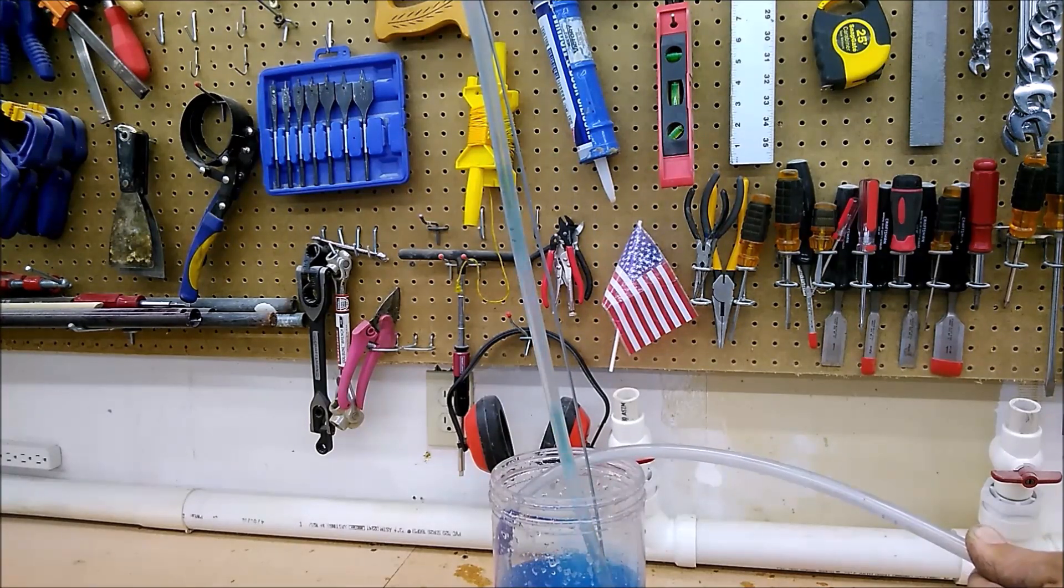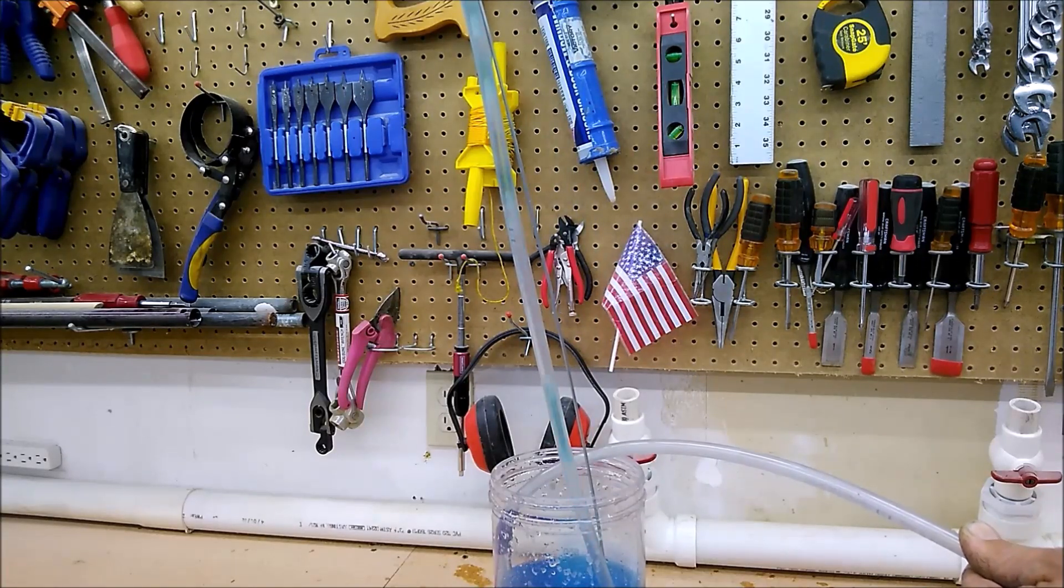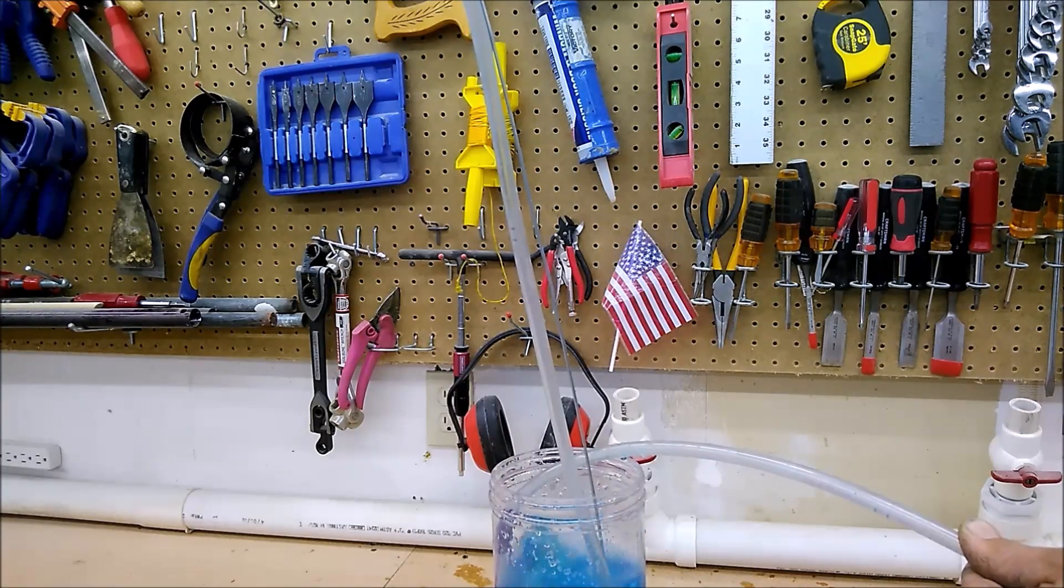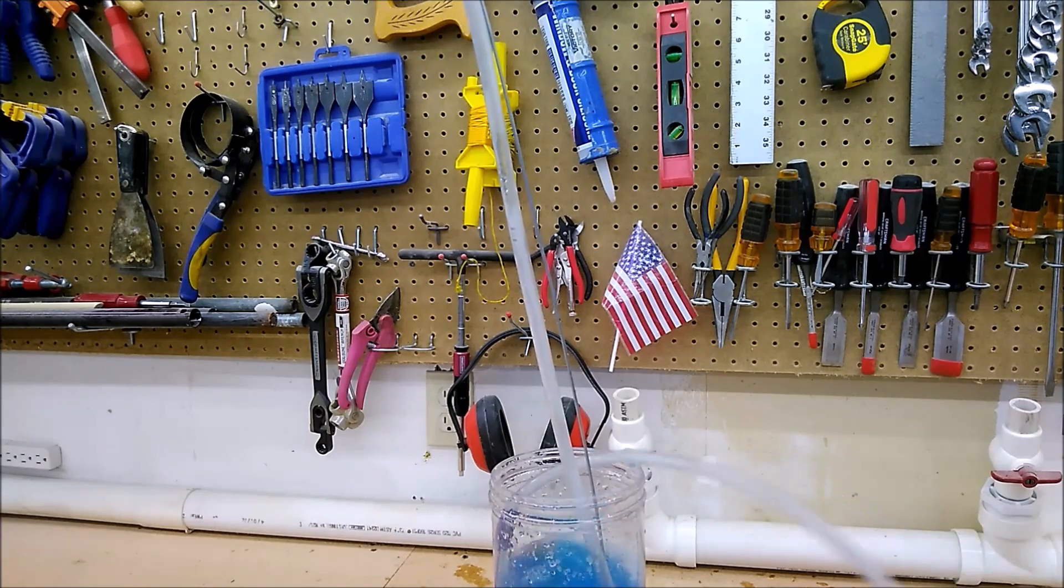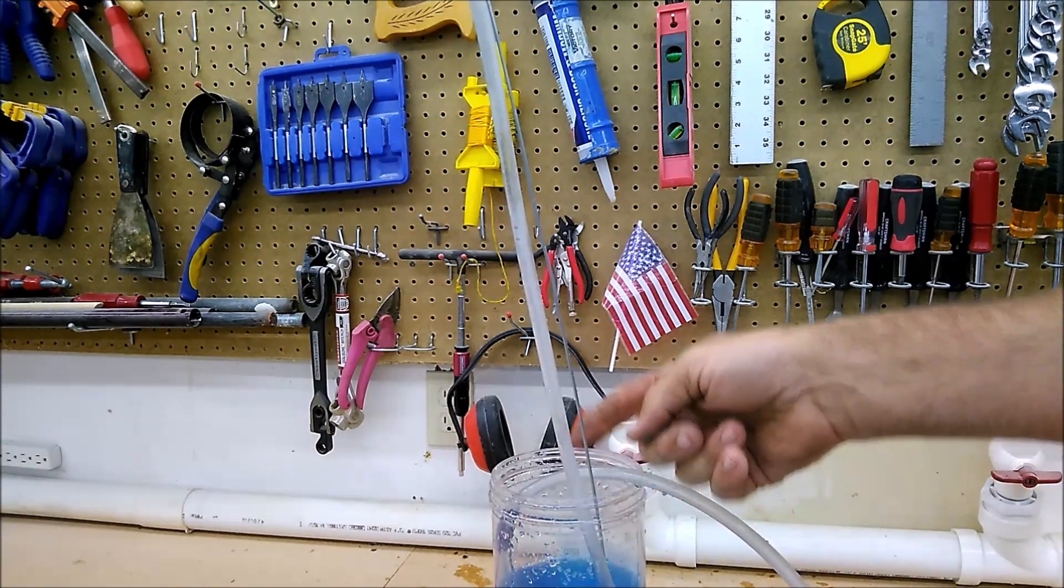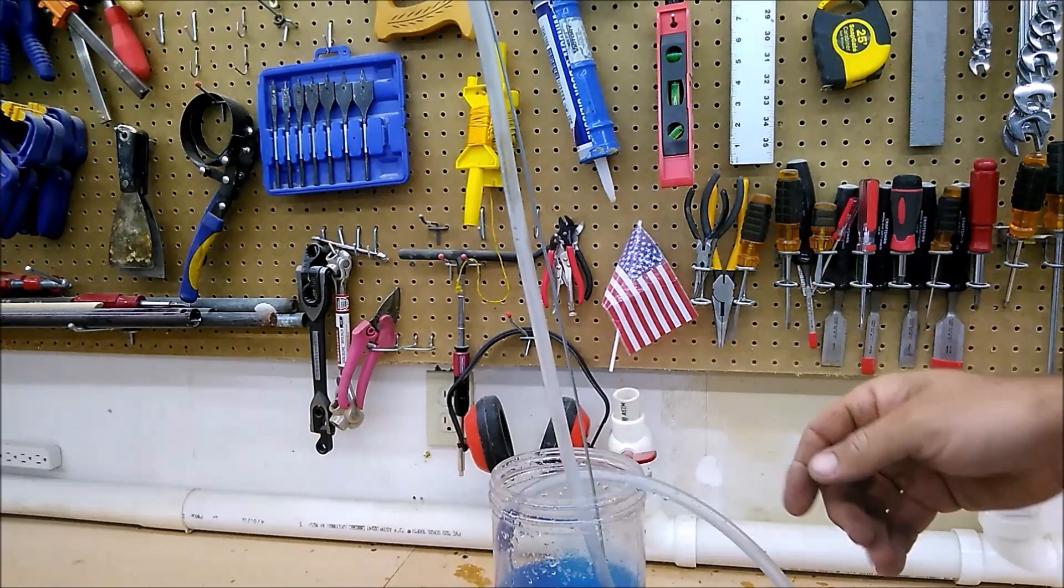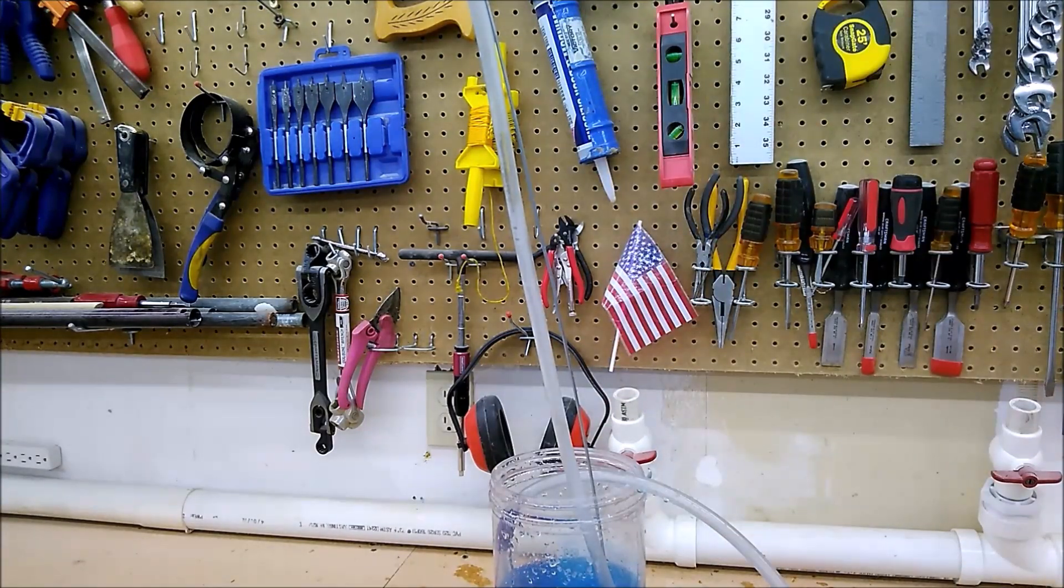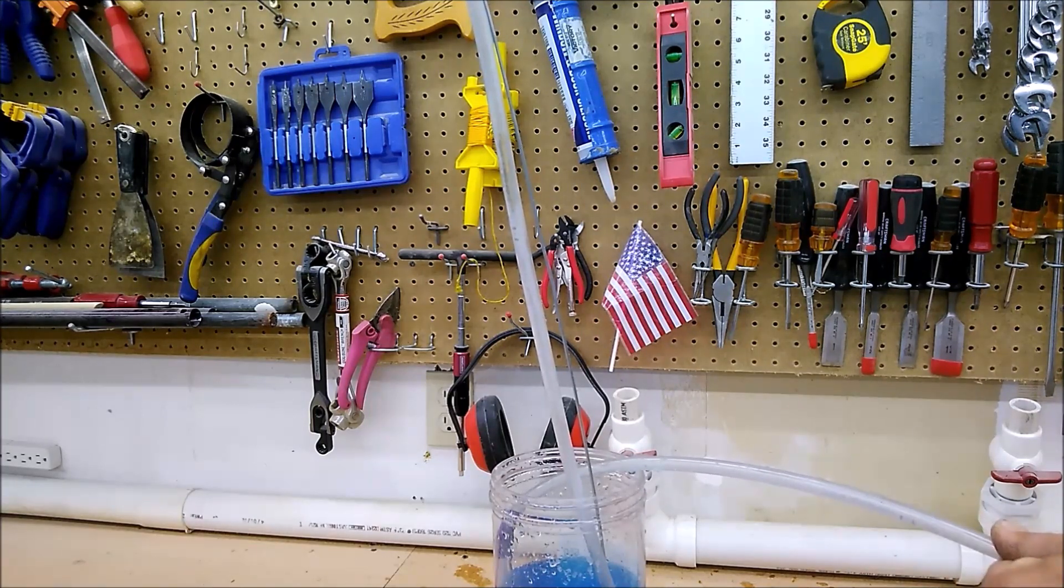So there we're getting a fairly consistent surge now. Is it possible to add too much air? Yeah it is. You get too much air, you won't get much water out at all because your pipe friction coming up the hole with the air is great enough that it's forcing all the water out the bottom and you're blowing bubbles on the bottom with the amount of back pressure you've created. So it is possible to have too much air and you won't get any water out at that time.